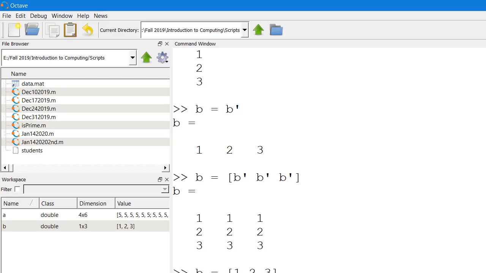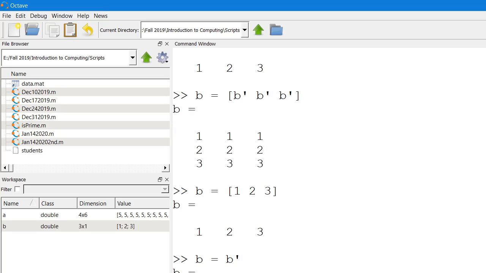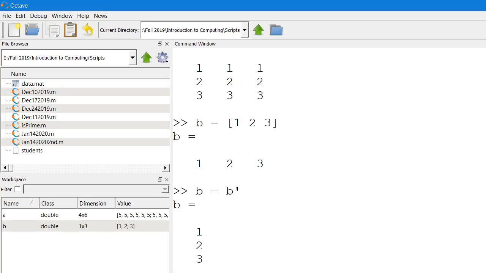And if I do this operation using the semicolon operator, b was in the row vector form, so let us convert it back into the row vector form. So this operation will convert b into the row vector form. Before this command, b is in the column vector form. So when we execute this command once again, b will be converted back into the row vector form.